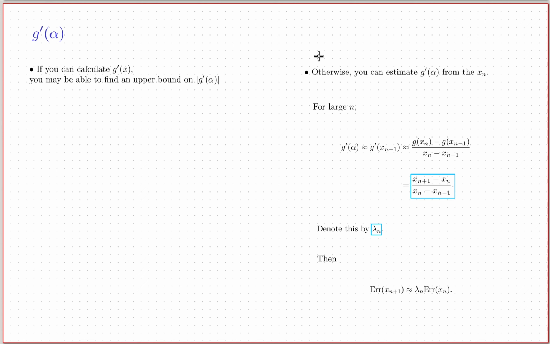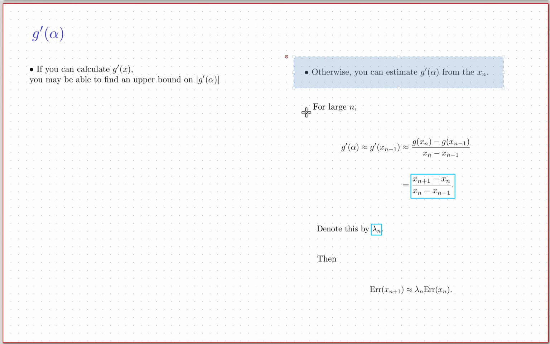A more fundamental problem, in a way, is that g might be a complicated function. Remember that g basically describes the algorithm by which you go from one guess to a better guess. In the case of Newton's method, that's a pretty simple algorithm, and therefore g has a simple formula, and it's easy to find the derivative. But you can imagine there might be more complicated algorithms that you'd use to refine your guess at each step, and then it might not be such a simple matter to calculate the derivative. It may even be that the function f, whose zeros you're trying to find, is a very complicated function. It's not easy to calculate its derivative, which you'd have to do in the course of computing g prime. So in cases like that, you're going to have to fall back on ways to estimate g prime numerically. Now, we will actually talk later about systematic ways to numerically estimate the derivative of a function.